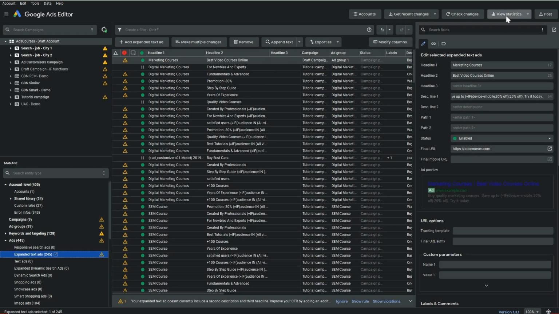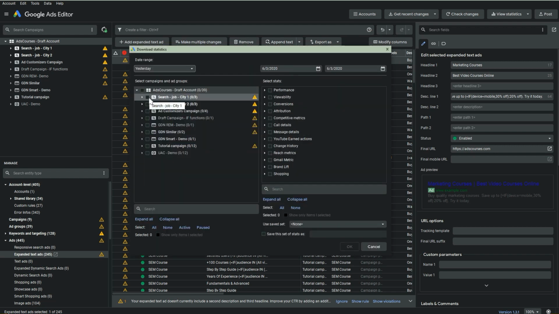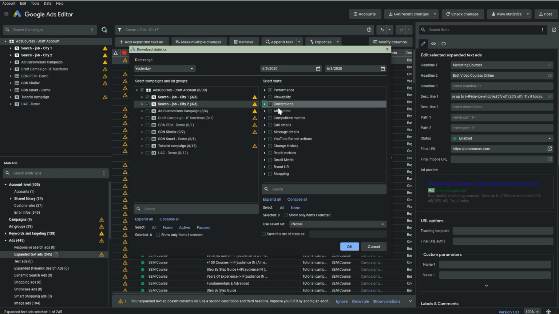You just go to View Statistics, Get Statistics, and you can select from which campaigns you want the statistics, right? So you can select all of them, select one, whatever, and you select the metrics that you want to import, right? So it can be clicks, cost, impressions, CTR, average CPC, whatever you actually want. Of course, conversions. Just to show you an example, we won't have any statistics for these campaigns because this is a demo account. I don't run these ads, of course, but just to show you how to do it, okay? And you change the date of the report, so it can be like from May, okay?